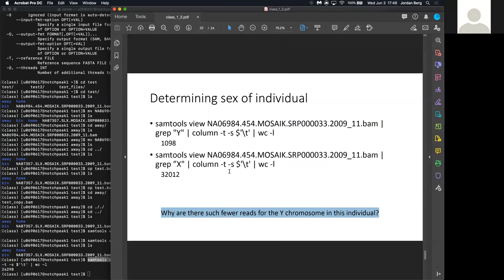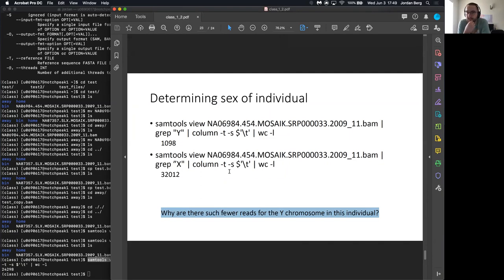The Y chromosome is small. Yep, perfect. And just one other disclaimer. So with this, there's a good amount of reads for the Y chromosome, so we can predict that this individual is male.